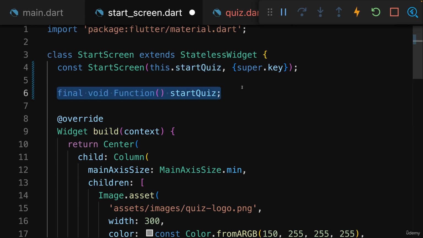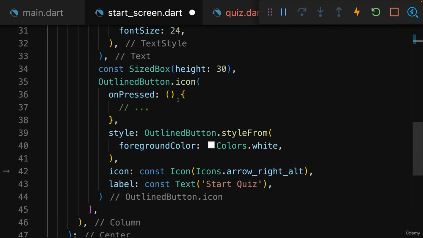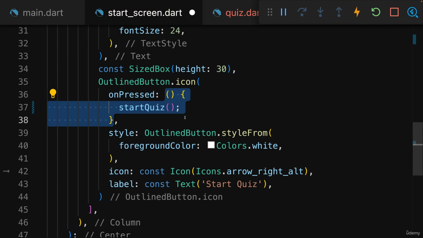And with that, we now have this start quiz variable, which can now be used anywhere in this class, including this build method. So now down here, for onPressed on this outlined button, we can use start quiz and execute it like a function in this anonymous function.